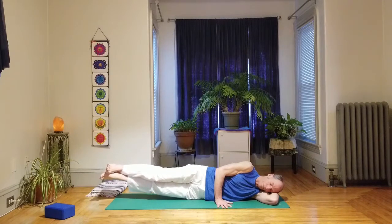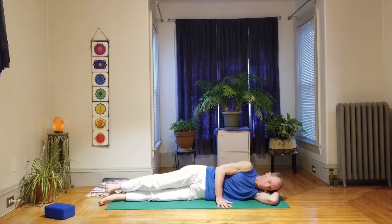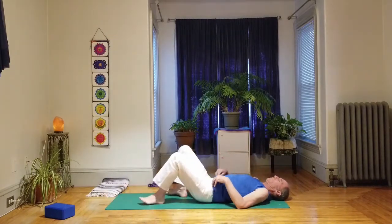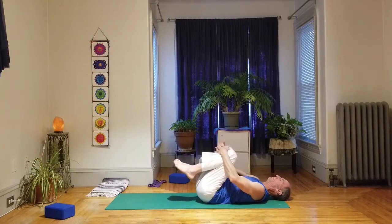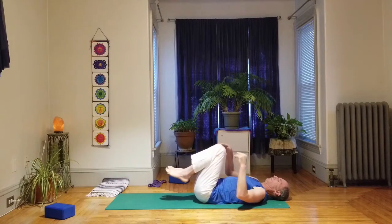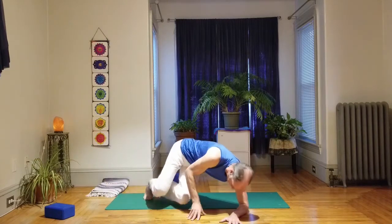And slowly, slowly release. Slowly roll down on your back. Hug your knees. Gently move side to side. And slowly roll over on one side and make your way to your hands and knees.